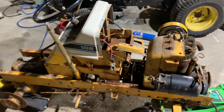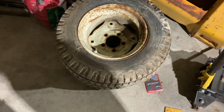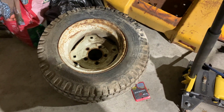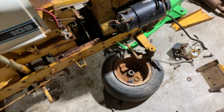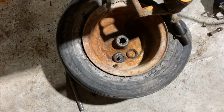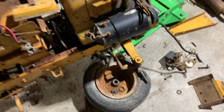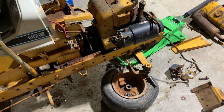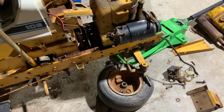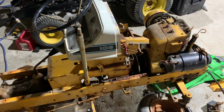And then I'm gonna go look at wheels. The back wheels are okay. I think we're gonna be able to salvage those, sand them down really well, and then obviously repaint them. The question is the front ones, can we do the same thing for the fronts? They are pretty crusty. I don't know. They're not pitted though, they're just surface rust. So maybe a good wire wheel and a lot of time will be able to knock all that off and then sand it down a little bit and repaint them as well. It doesn't have to be perfect, but I want it to be better than what it is right now.